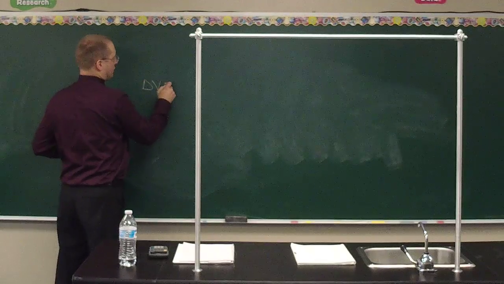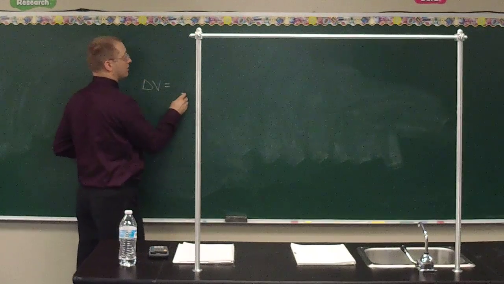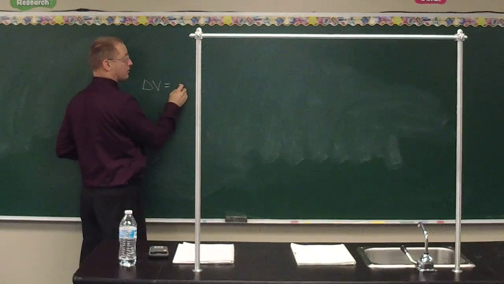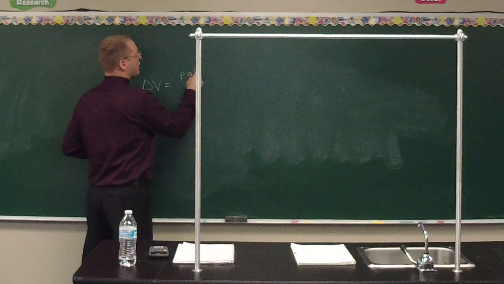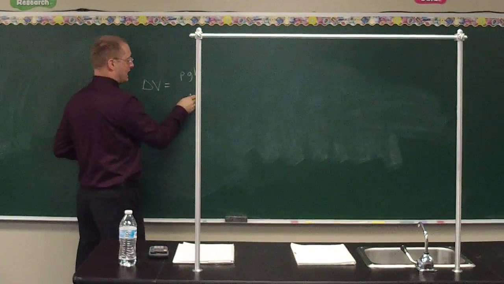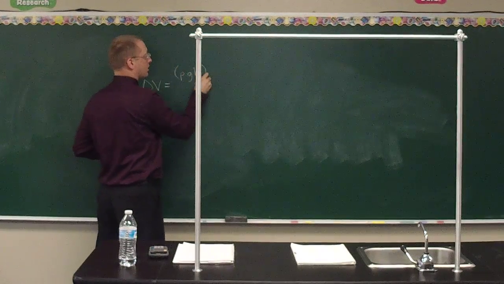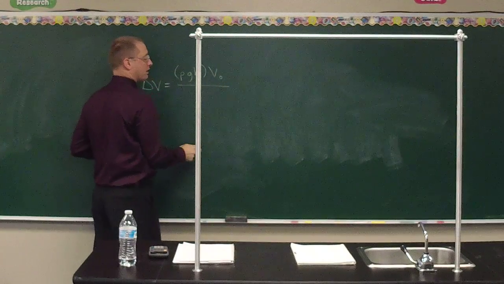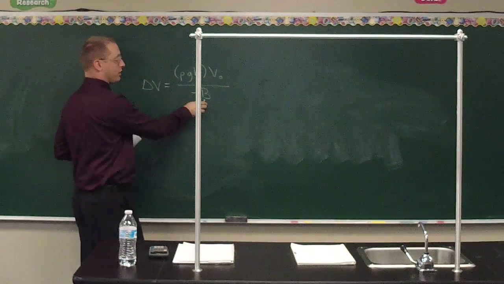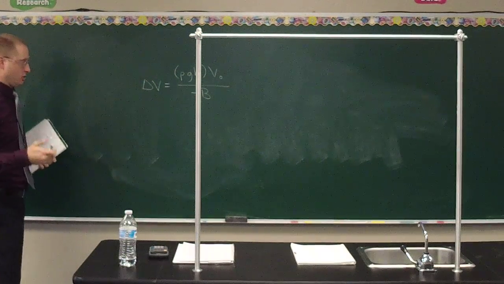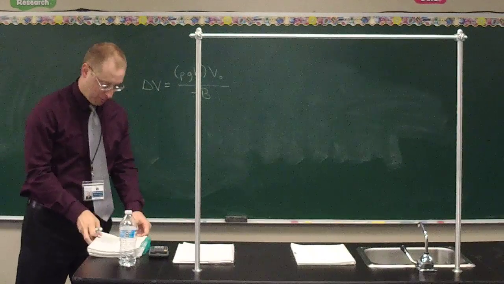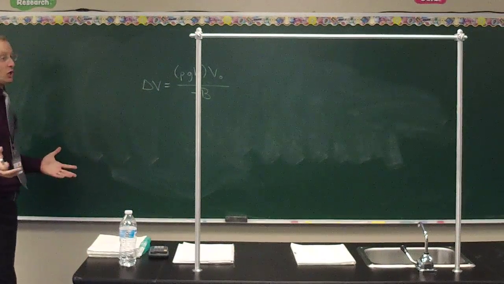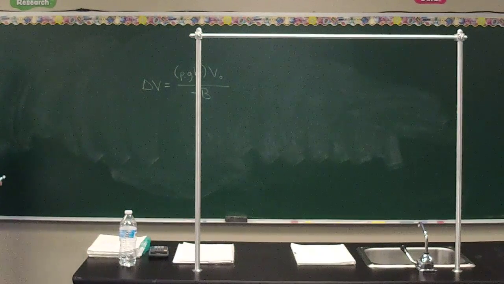And my equation here for change in volume, class? Rho GH. You could say change in pressure, that's fine. Rho GH times V sub O over negative B. But this is called the bulk modulus. So we have the Young's modulus. Shear modulus wasn't named after anyone, and bulk modulus also was not named after anyone. Okay, for the record.